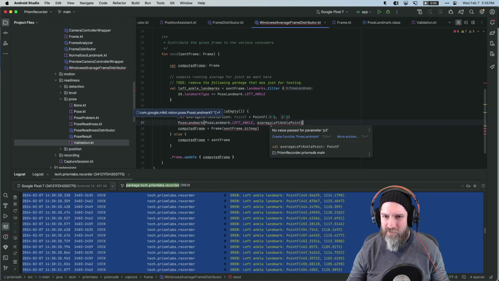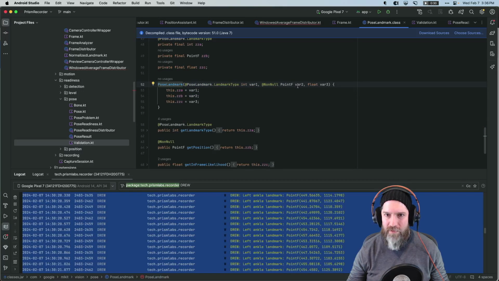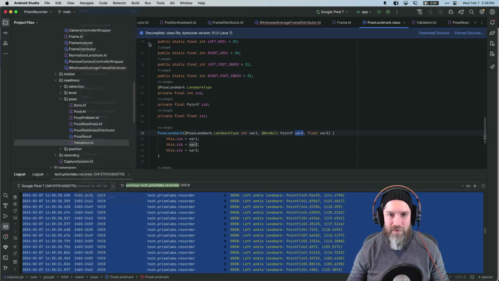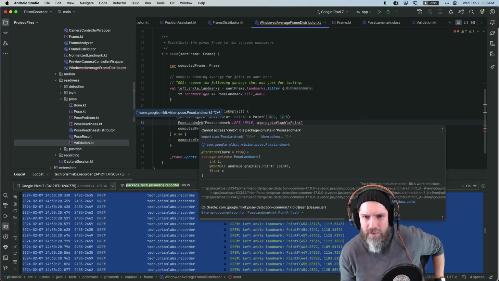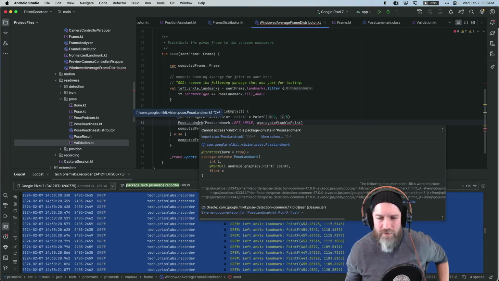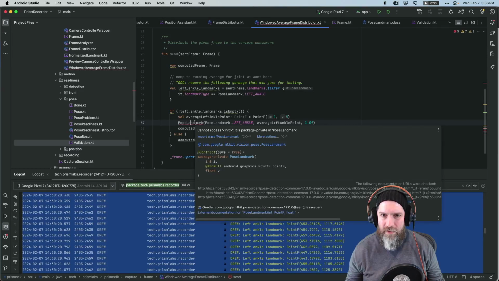No value passed for parameter P2. What are you talking about? What's parameter P2? Cannot access init.